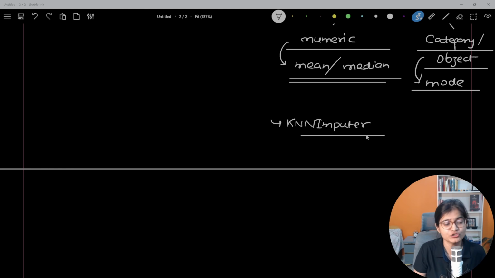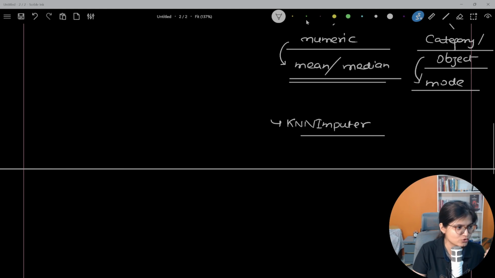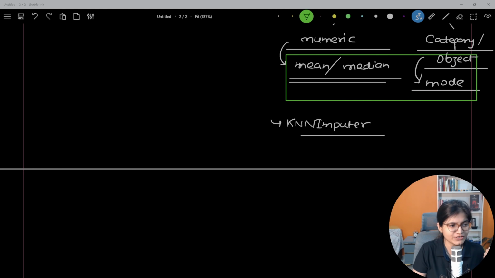That is also a nice approach, but obviously it will be computationally heavy compared to the above approach, because computation-wise, computing mean or median, or let's say mode, is quite an easy job compared to applying an ML algorithm itself. For now, we will be focusing on this kind of imputation, but maybe in future projects I might use the below approach as well, so that you will have a gist of both approaches.